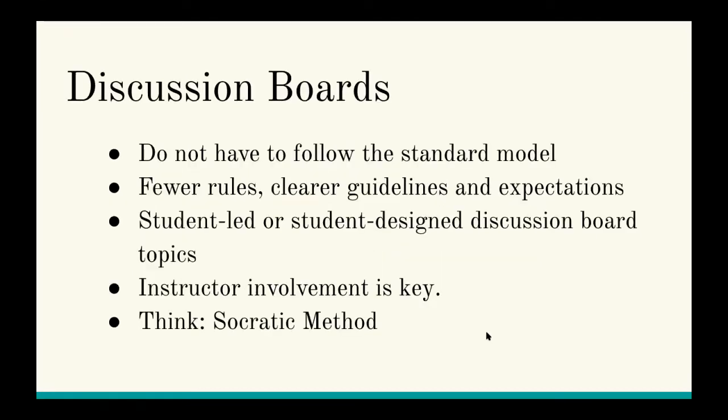Now, the discussion boards do not have to follow the standard: you need to post once, 250 words or more, and then you have to comment on at least 2 people's with 150 words or more. You don't necessarily have to follow that standard. These are still honors classes after all. And in my experience, if you tell students, these are the guidelines and expectations, these are the things I want to see out of you, but give them fewer rules, they'll do some pretty amazing things.